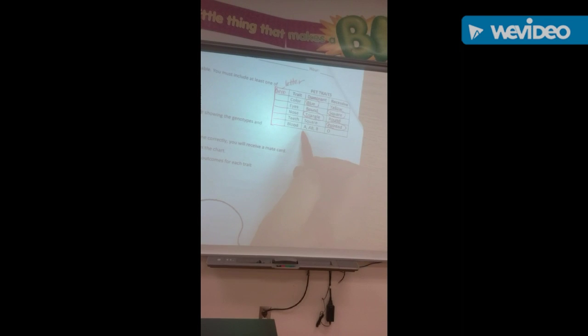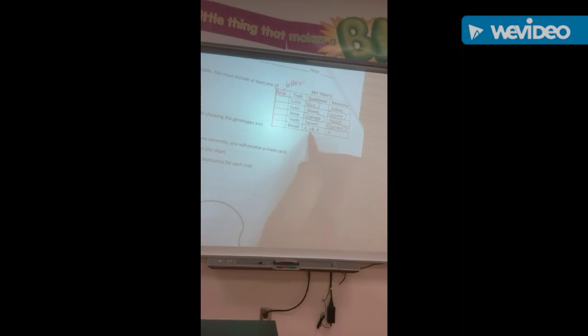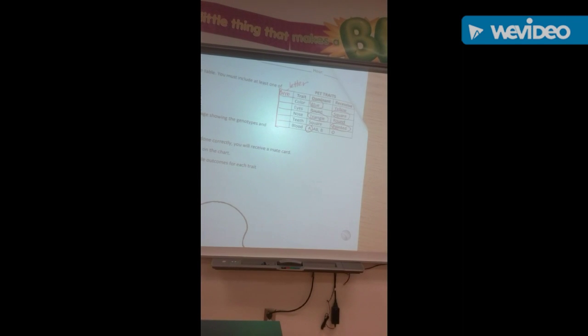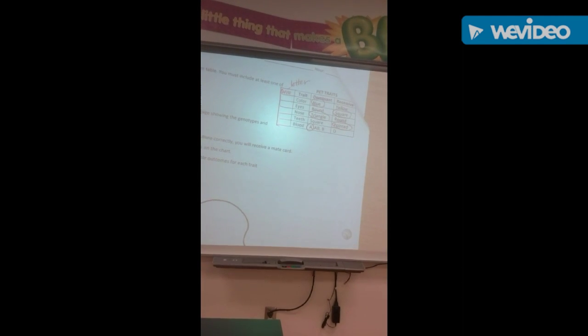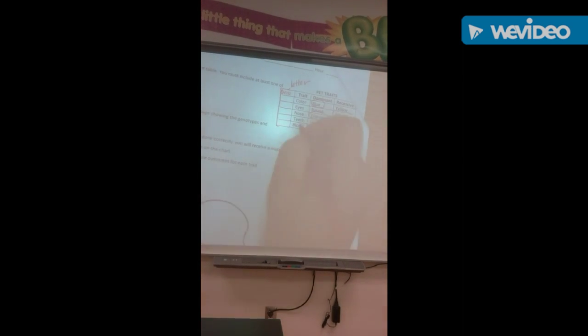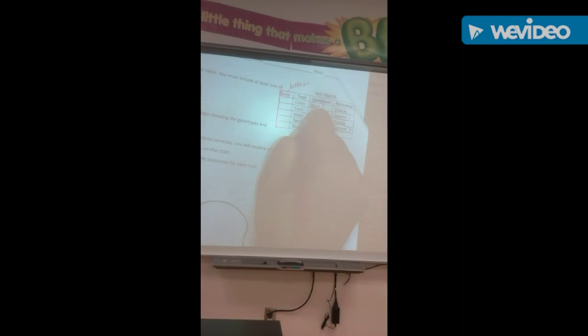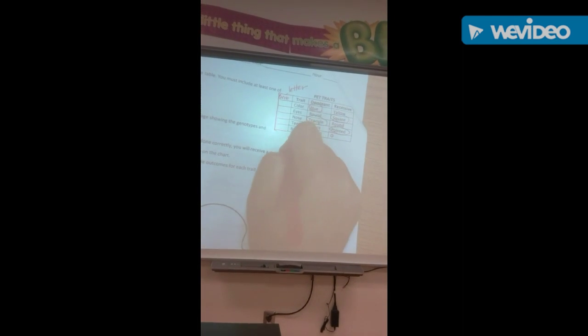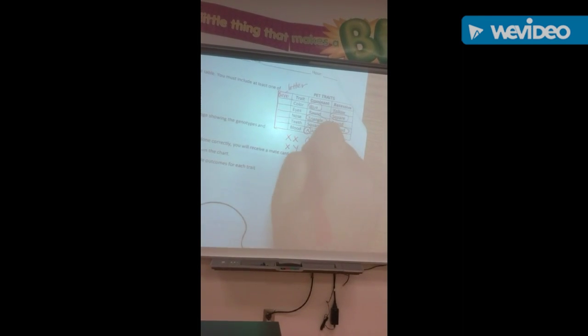Next, you have blood type. You have 4 types of blood type. You can have A, B, or O. I'm going to go with A because that's my blood type. Next, you're going to have to tell me the gender. If you're a girl, you are going to write XX because you are a girl. If you are a boy, you're going to write XY because you are a boy.